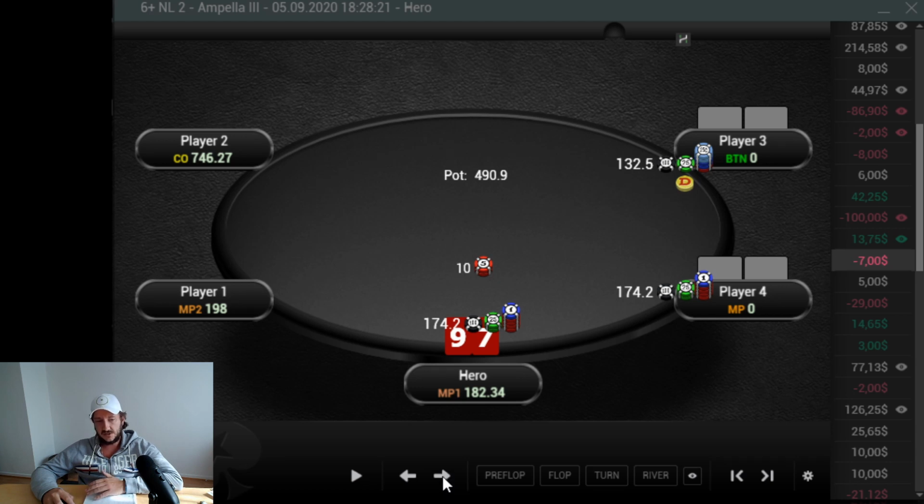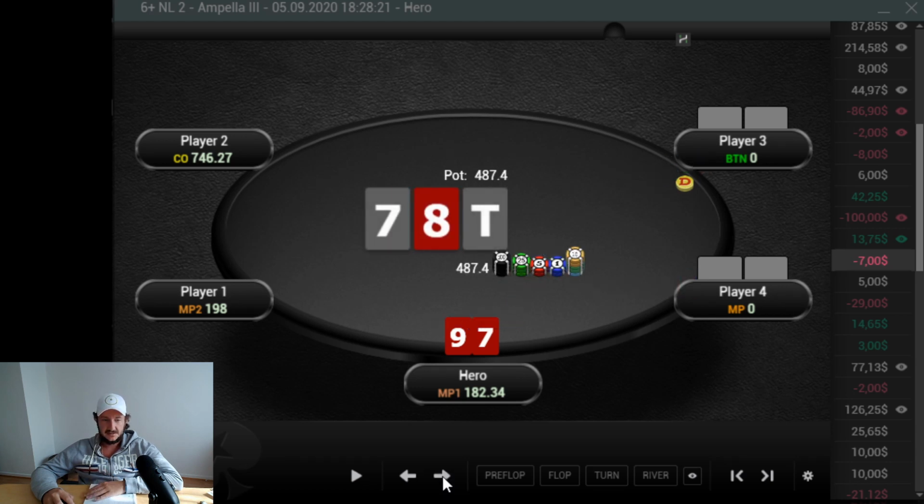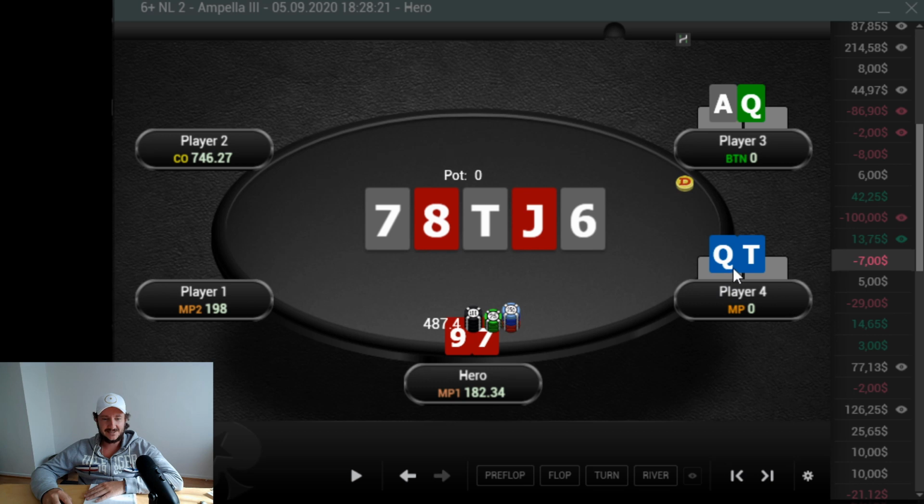Of course, you put a lot of money in, and we have 9-7 suited. Look at this flop, and then the straight. Yeah. Beautiful, beautiful. And we're running against queen 10 and ace queen.